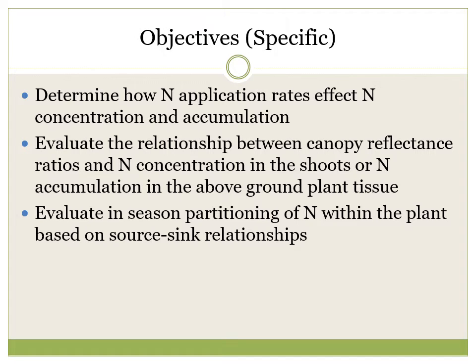More specifically, the objectives of this experiment were to determine how nitrogen application rates affect nitrogen concentration and accumulation, to evaluate the relationship between canopy reflectance ratios and nitrogen concentration in the shoots or nitrogen accumulation in the above-ground plant tissues. Also to evaluate in-season partitioning of nitrogen within the plant based on source-sink relationships.